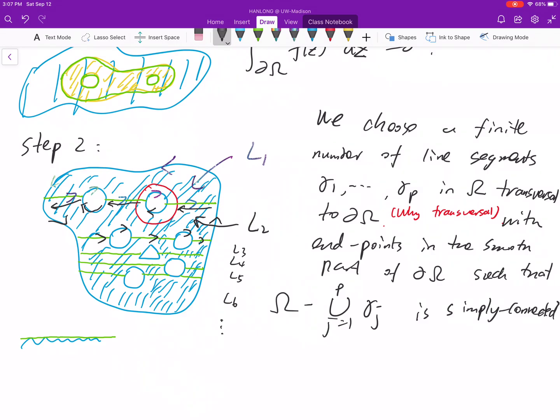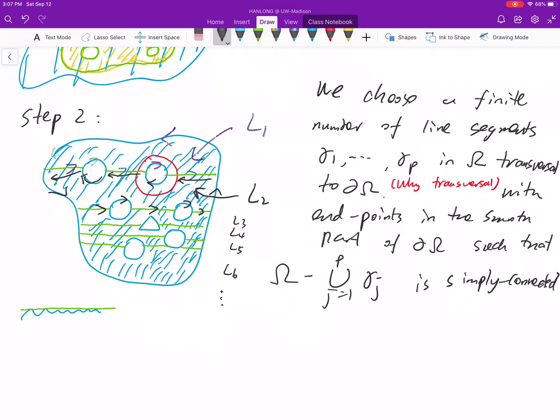But of course, it's not connected, because after you take off all the green line segments, you have disconnected pieces. L1, you cannot find a curve from L1 to L2.